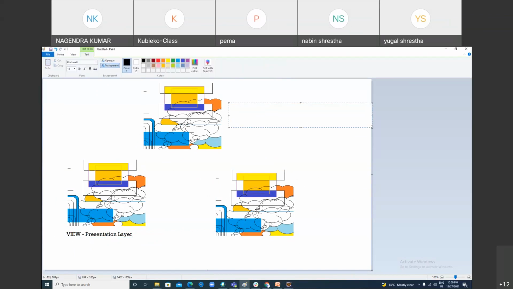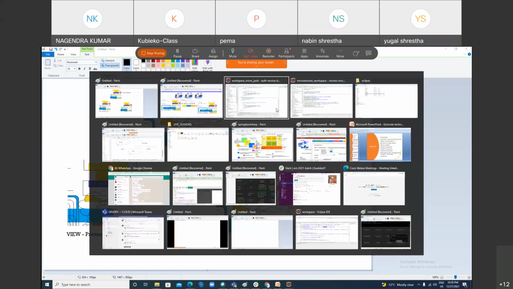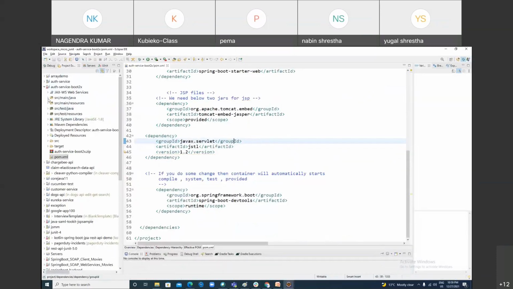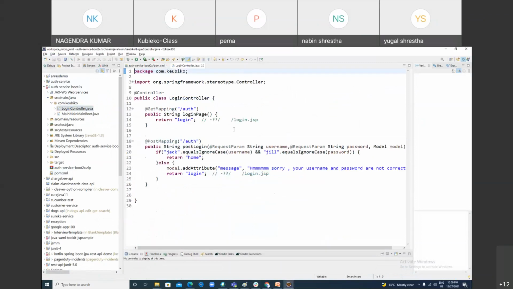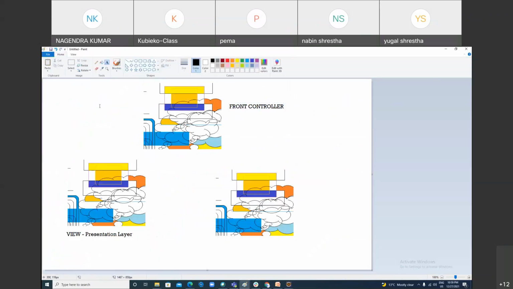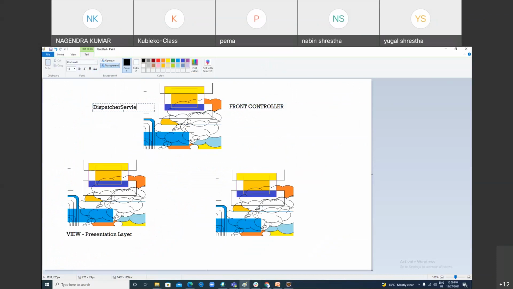And next one is your front controller. Front controller is ready-made in this, right? Do you need to write any code for it? No. The servlet is the first front controller. All the requests will go through it, right? In this, the front controller is offered by Spring Boot and name is dispatcher servlet. Do you need to configure it? No. Spring Boot automatically will do for you, right? So who configure front controller? Spring Boot.